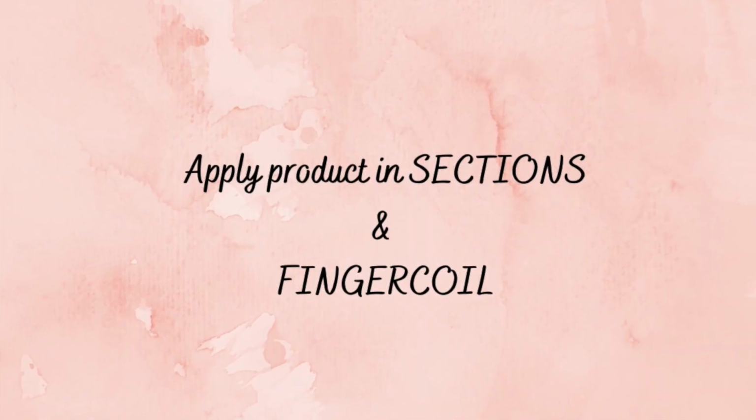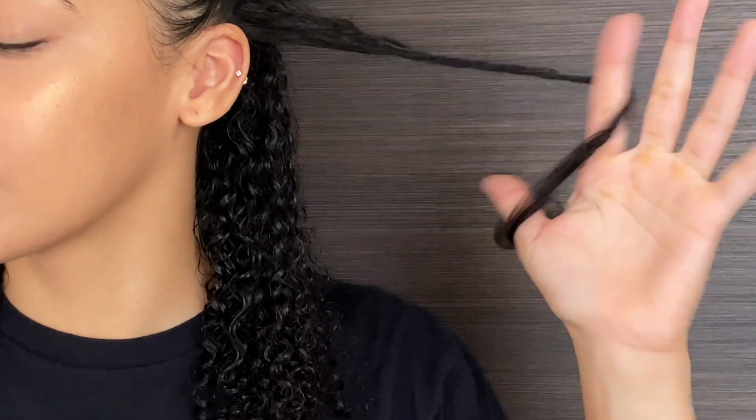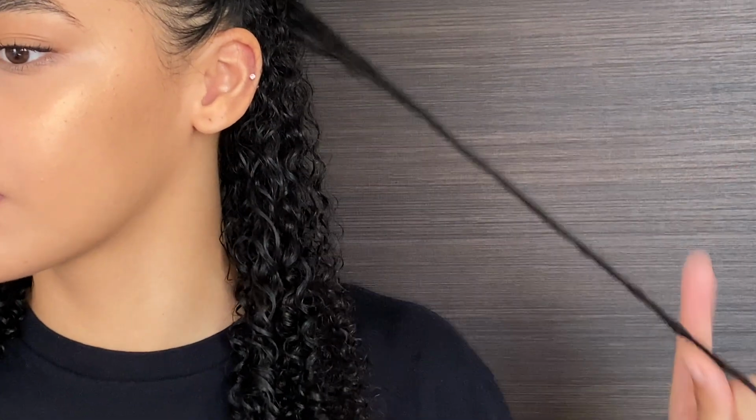My 11th tip is to make sure you always section your hair before styling. This will make sure that each piece of your hair gets enough product and it's evenly distributed throughout your whole head. After sectioning your hair, you want to make sure that you're finger coiling any piece that is not to its fullest curl. Finger coiling will help with transitioning hair and help train the curl so that you get the most definition as possible.